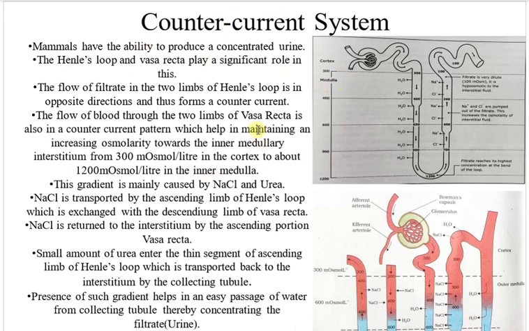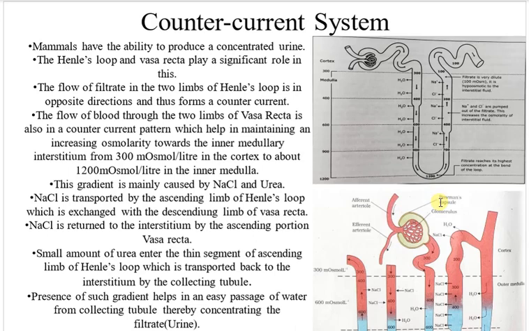It is a system that resides inside our nephron in all mammals to produce a very concentrated urine. So what is this counter current system? The counter current system is a system of U-shaped tubes in which the flow of fluid is in the opposite direction in the two limbs of the U tube.